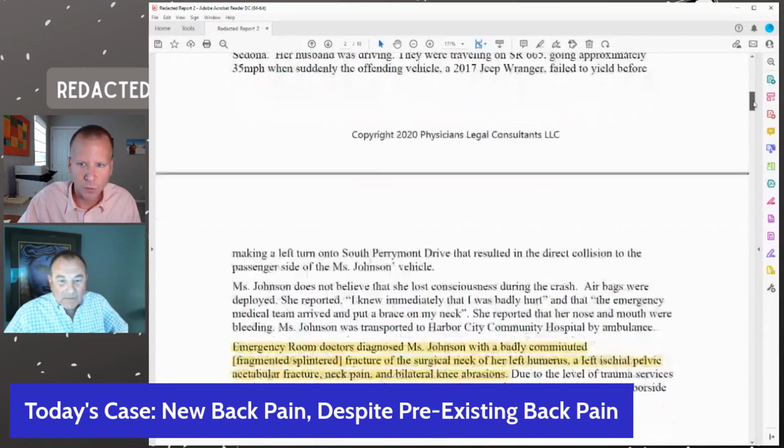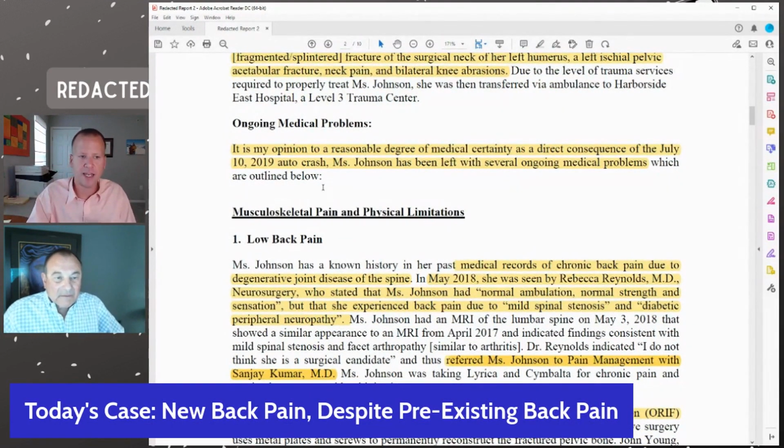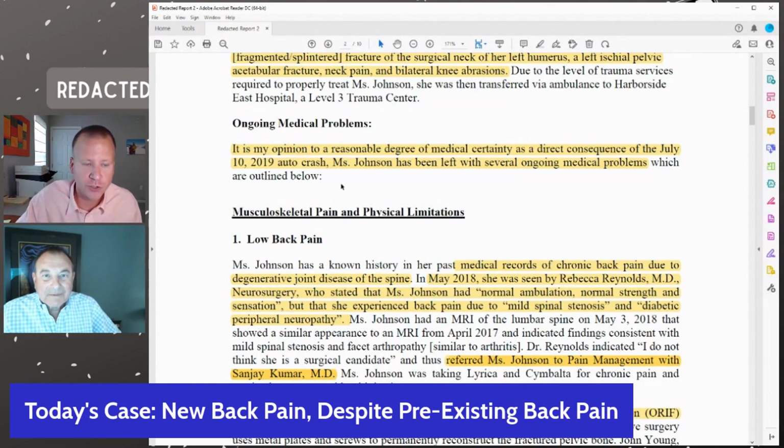And then we jump into ongoing medical problems, and then we tackle each medical problem individually. So in this woman, you're going to see low back pain, you're going to see hip pain, shoulder pain. And then we include verbatim notes from her treating doctors. We include a phone interview that we conduct with our attorney's client, with Ms. Johnson in this case. We relate that and create the narrative of her ongoing issues and functional losses. And then we, like I said, build in the verbatim notes.